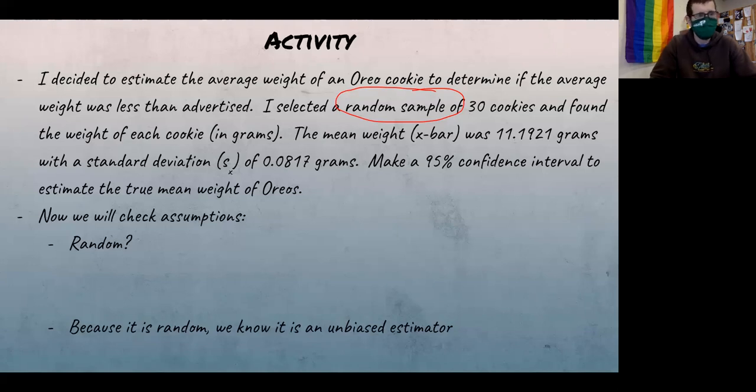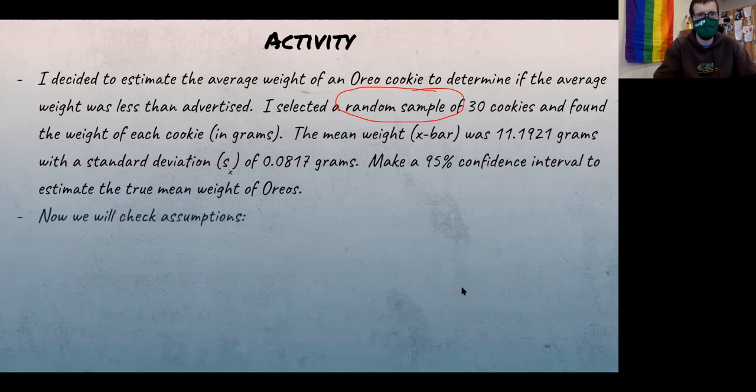If we think through the conditions again, if it's not random, it's not going to be a fair estimator of the population, and you can't fix that with any kind of mathematical tricks. If it's not 10%, you can make some corrections to your calculations, or you can just say, these might not be accurate, I might be off a bit. If it doesn't meet the normality condition, then your numbers could be thrown off a bit, depending on how bad it misses normality. If it's only slightly skewed, that's not the end of the world. But the short answer is just note that it didn't meet a condition and move forward, and then say at the end, these results might not be accurate.